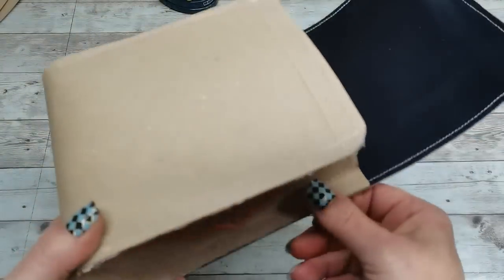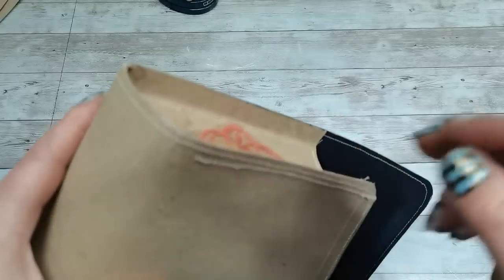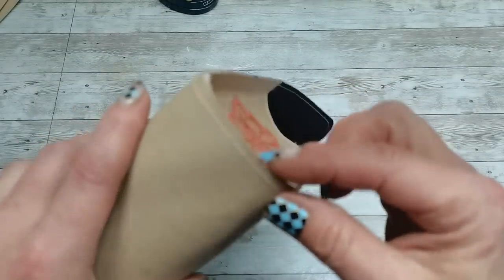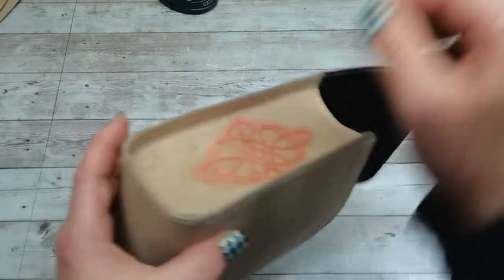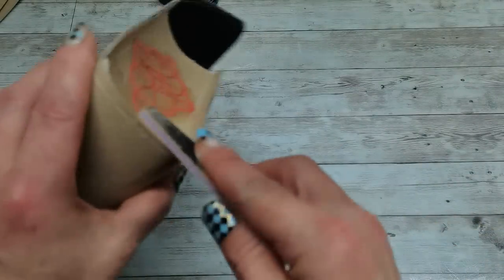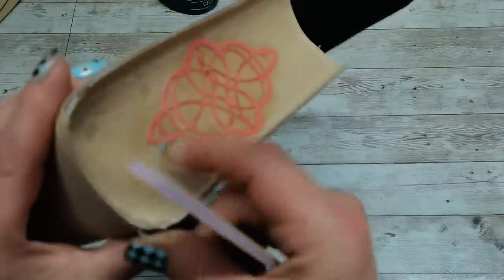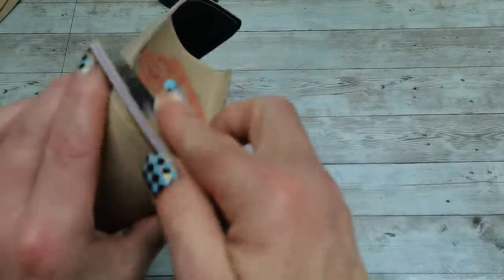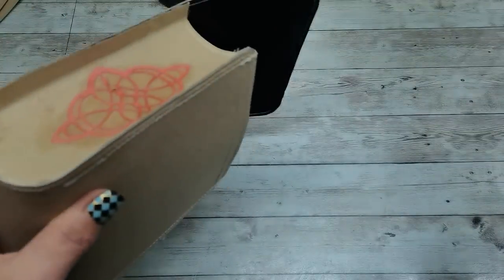I do have both sides glued. I also took my scissors and anything that was peeking out, I tried to cut off this side. It's nice and straight. And here I still have a little bit of leftover, so I can take my sanding tool and sand it a little bit to make it nice and straight.